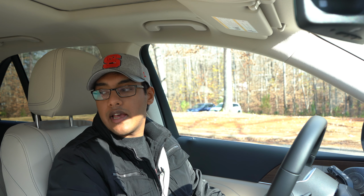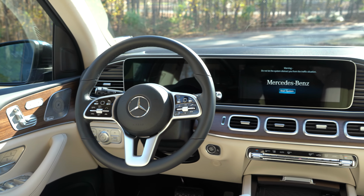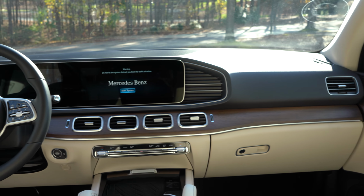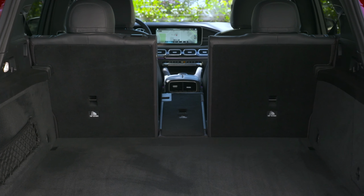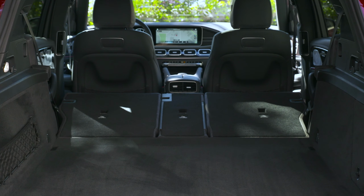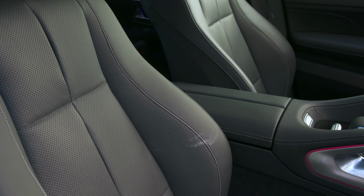This one, of course, has the white interior with the brown wood here. It's a matte brown, so I do like that, and the seat quality is fantastic. It's a little bit more of a harder seat than the E-Class, actually. Same goes for the back seats as well, but I do know that these are going to last really well. These are going to age really well, and it kind of needs to be broken in, if you will, but they are comfortable, more so in a firm way, kind of like how a firm mattress can be comfortable. That's the best way I can describe them, but they look great, and I know they're going to last.